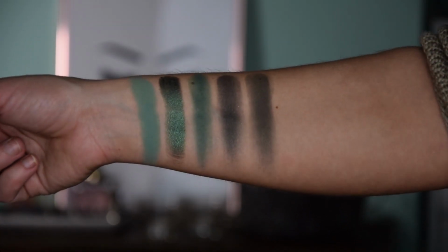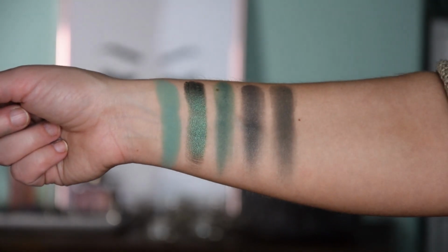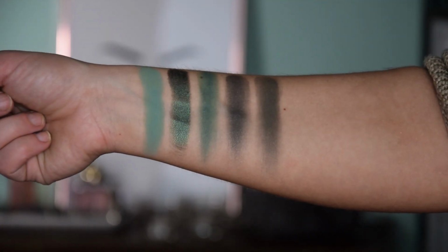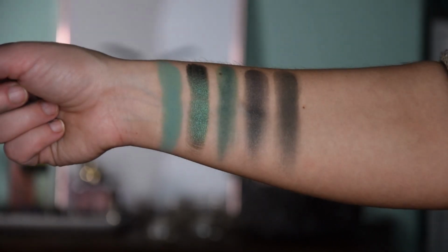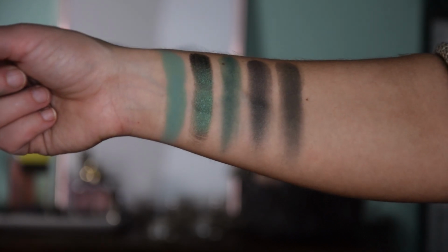This is actually a shade I use a lot because it's a very, very dark green, and it's perfect to deepen the outer corner of any green look. I really, really like it. Even though it doesn't swatch great, it works really well on the eye.